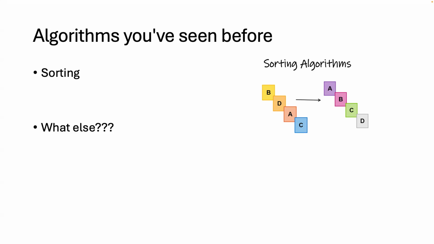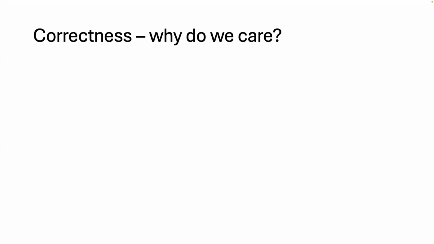Yeah, so you've seen algorithms before, and we're going to look at a lot of big categories of algorithms so that you'll understand the big idea of how we do some of these things. We'll look at some really famous, important algorithms that you as a student of algorithms need to know going forward. The first thing that we'll talk about today is correctness.